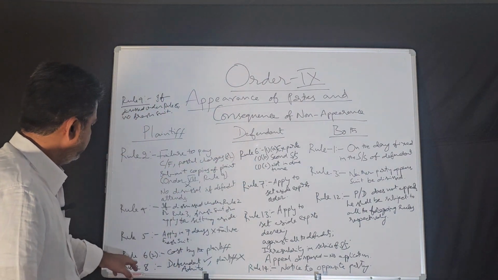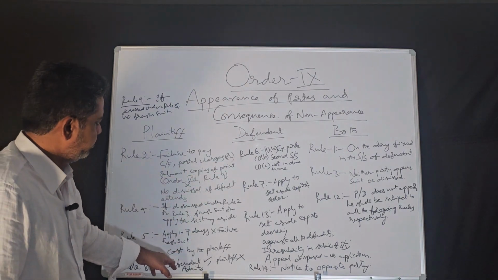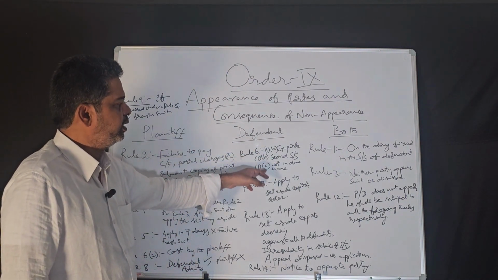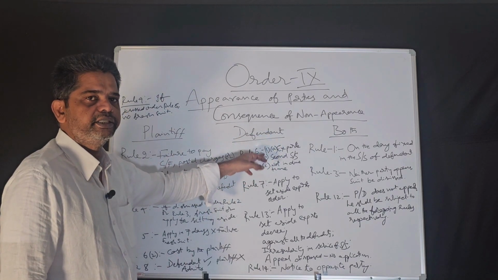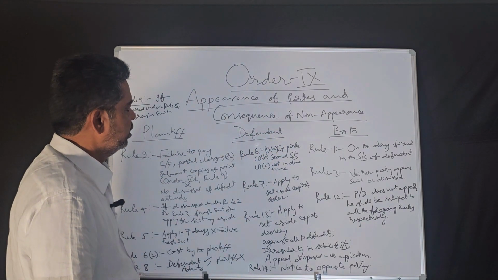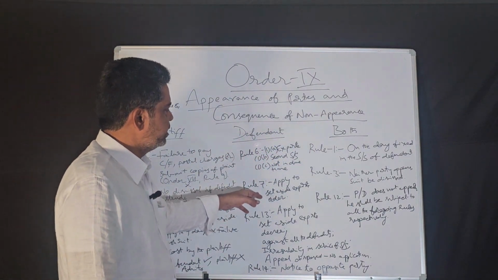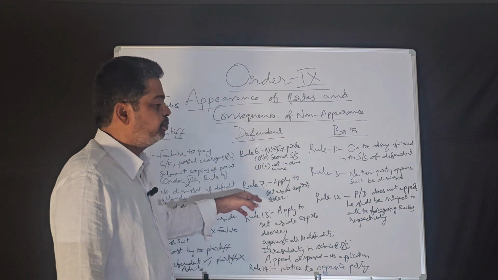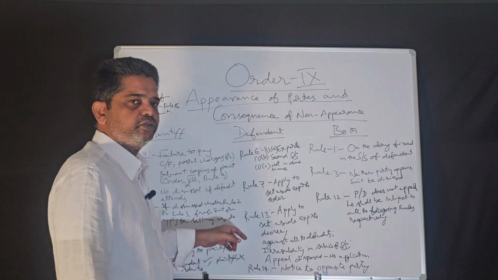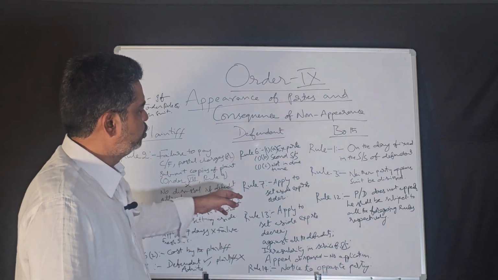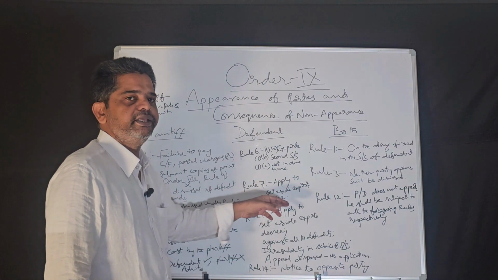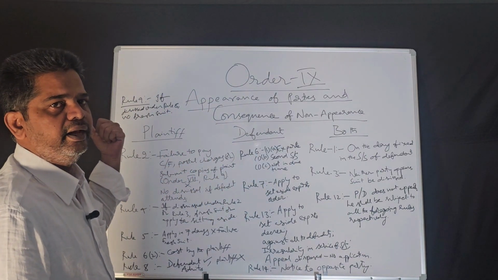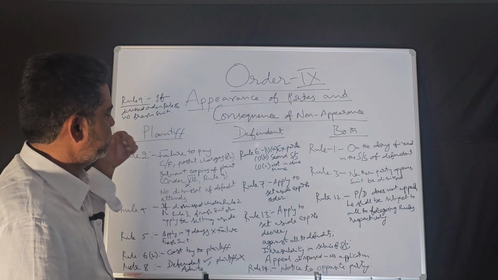Rule 6 sub rule 2 says that the plaintiff shall pay the cost as ordered by the court for the postponement of the service of summons on the defendant. Okay friends, rule 7 says that if the defendant is set ex parte under rule 6, he can apply by showing sufficient cause to the satisfaction of the court to set aside the ex parte order passed against him, and it shall be deemed that he was present on the day when the court fixed the date.